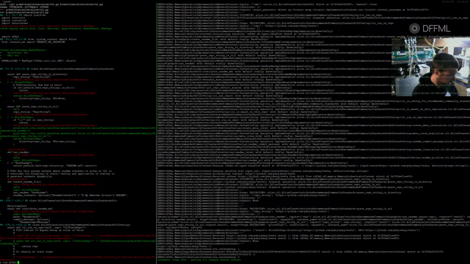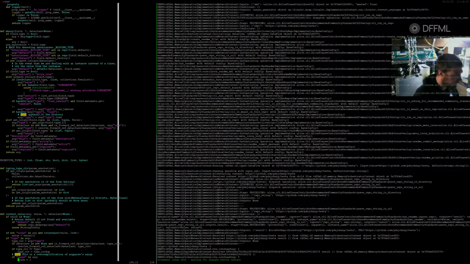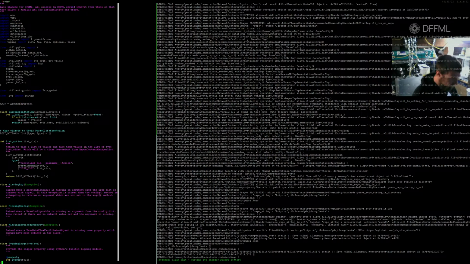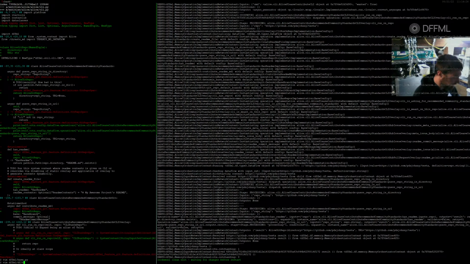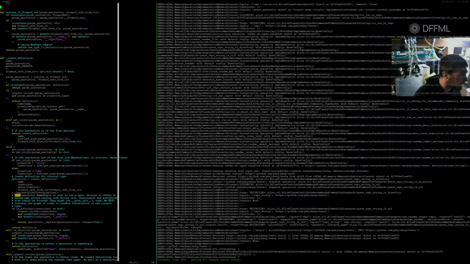we need to go into div from div base, and we need to look at div types. We need to look at, okay, resolve if forward ref. Okay.